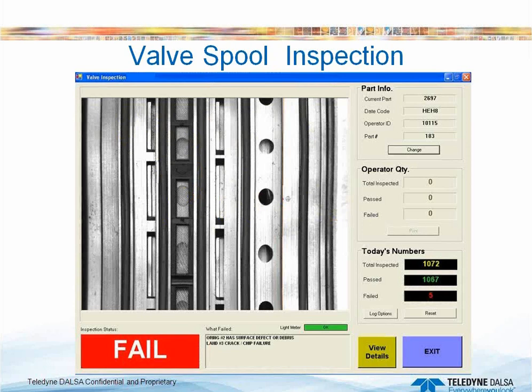So here's the inspection, the part, and what the vision system did is scan the part and do a whole bunch of inspections, again, on all the lands, all the mesh, all the gaskets, all the O-rings, and it printed out at the bottom for the operator to say, you know, O-ring has some surface defect, which is number 2, and also land number 3, which will be 1, 2, 3, has a crack or chip and failure.